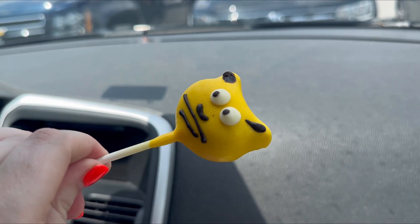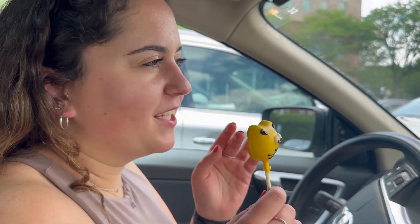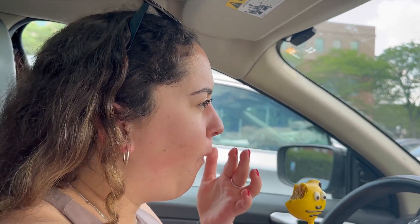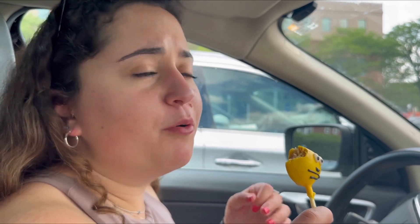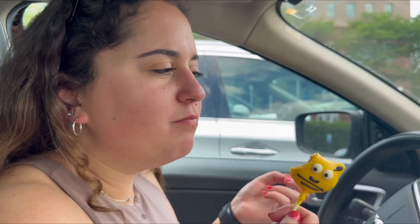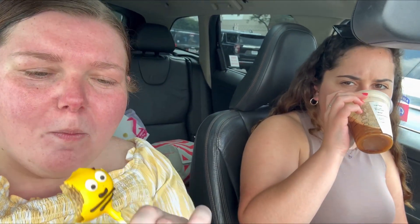Apparently people are making memes about it online — like, was there no other mold? They used the fox mold. I don't know what flavor it is. I hate lemon. Do you like lemon? It's not — what is it? So what would you give the bumblebee? Like a nine out of ten. Let's see the cross-section. I don't think that's lemon — sniff it. No lemon. You should be on the marketing team! Let's try it. That's not lemon — it's just vanilla. A deformed little guy, but successful!